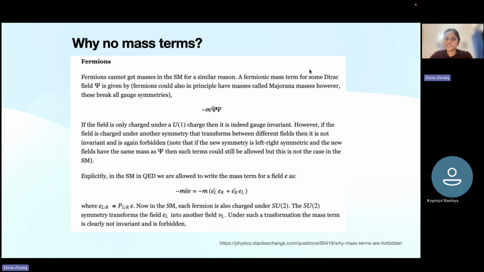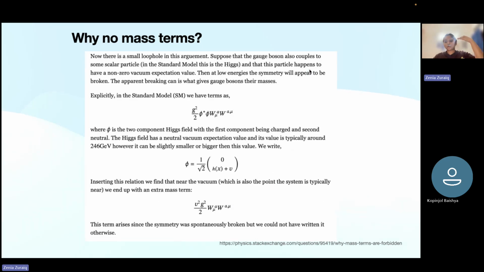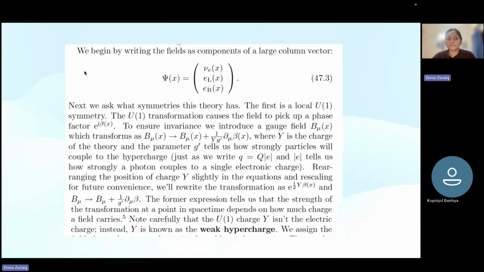Okay, so this is about the mass term. As I said, you can't write a mass term in the early universe, because it will violate gauge invariance. From what we see from experiments, the weak field only acts on left-handed particles. So in order to have a mass term properly, we need this extra field. When we add this extra field, you will see that it is what undergoes the symmetry breaking and leads to the broken symmetry and all that. So we are going to write the components in the form of this column vector.